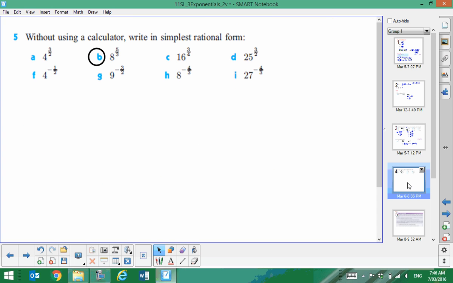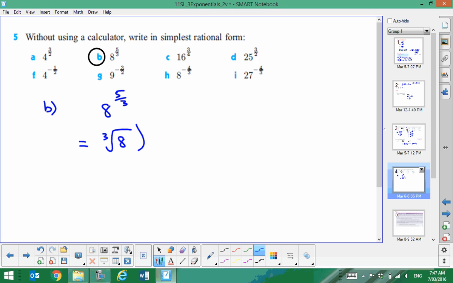In the next part, you need to do this without a calculator and write these in the simplest rational form. So we need to use the exponents, and you're going to do part B. Think, well, if I want 8 to the 5/3, I can recognise that I want the cube root of 8, I can do that. And I always like going smaller numbers first, then bigger, because otherwise, to make the power of 5, you're not going to be able to do that without a calculator. I always like to try and do as much as I can without the calculator, as well as being able to do it with. So I'm going to do the cube root of 8, and then raise it to the power of 5. So I get 2 to the 5th, which is 32.